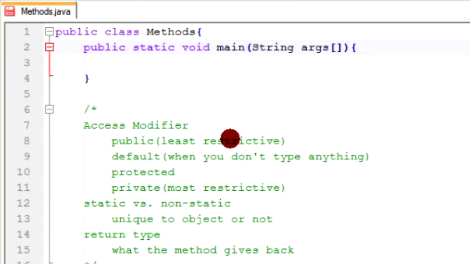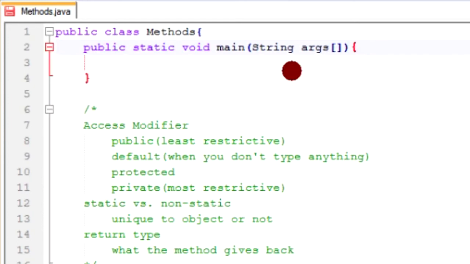So these three things, as I said, the access modifier, static and return type. You could not include them, and it will still know what to do. But if you do include different ones, it always has to be in this order. So I can't take away public and put it in between static and void. That would give me a glitch. It'd have to be access modifier, static or non-static, and return type. It has to be in that order every time.